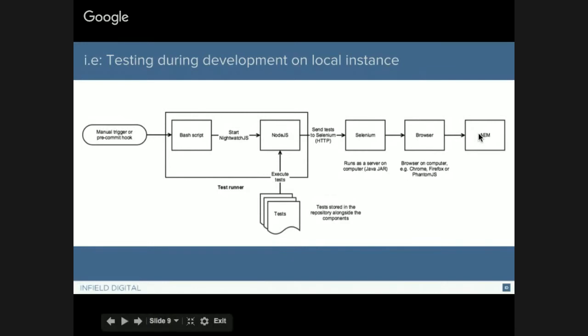In our case here, obviously for the cloud-based version, same thing happens here. The only difference is it sends them to BrowserStack on the cloud directly, and the prior operation that's happening is it's starting the BrowserStack proxy.